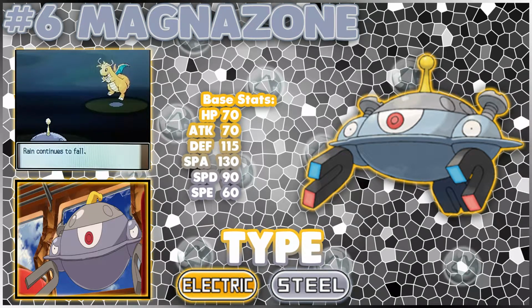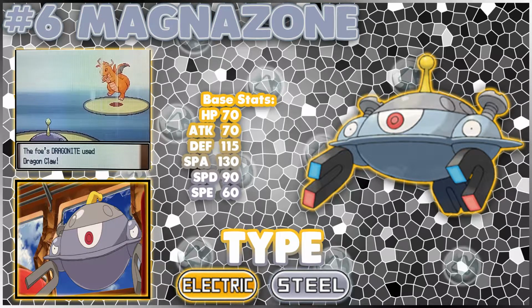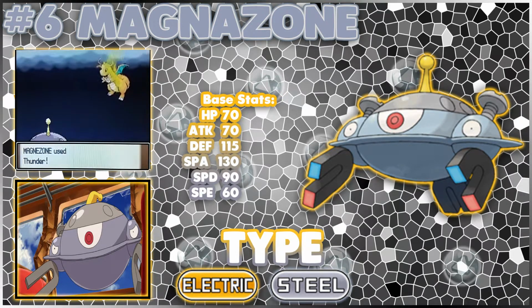Flash Cannon, Thunderbolt, Volt Switch. That's pretty much how most sets run. But that's really about it. And you know, it's just a good Pokemon all around. It's good for its own typing because it's also quad resistant to Steel. The only thing that really sucks about it is Ground type, but most people also put Air Balloons on it.